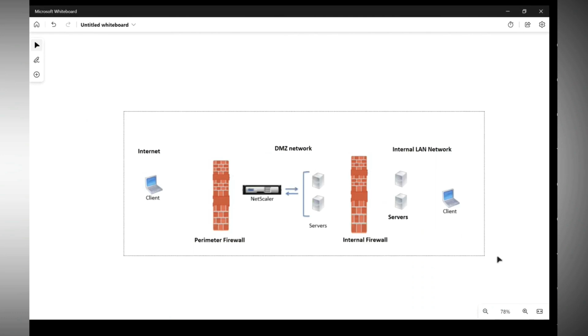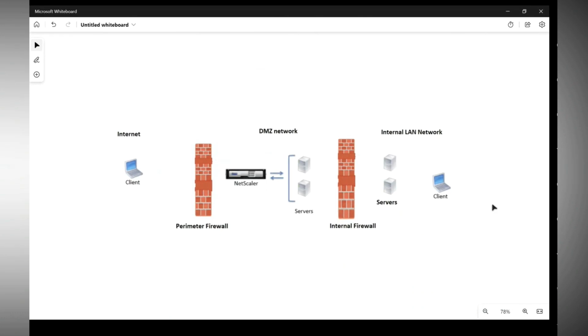For example, let's say you have an application hosted in the DMZ. You want to expose your websites to the internet, and the servers responsible for those websites are in your DMZ network. Then you need to deploy your NetScaler in the DMZ, and then you can expose this to the internet. This is how you decide. You need to ask the customer where the application is hosted. If the customer tells you the applications are hosted in the DMZ, then you need to deploy your NetScaler in the DMZ itself.